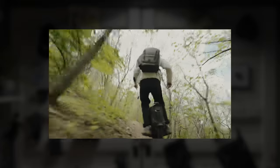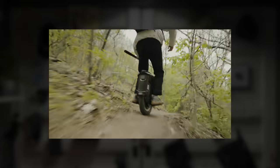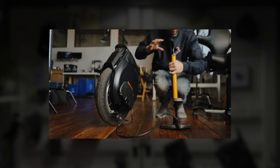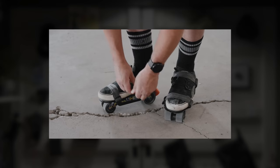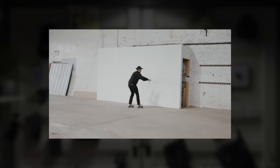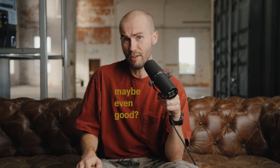The InMotion V12, that electric unicycle, was sent to me by a super cool shop, some really cool guys out in BC called Evies, and I've been riding it, and it's really fun. It's like a proper motor vehicle replacement, but I just didn't finish it. Now, the electric roller skates are really fun, if not kind of terrifying at first, but I've been quite surprised that they're kind of okay.